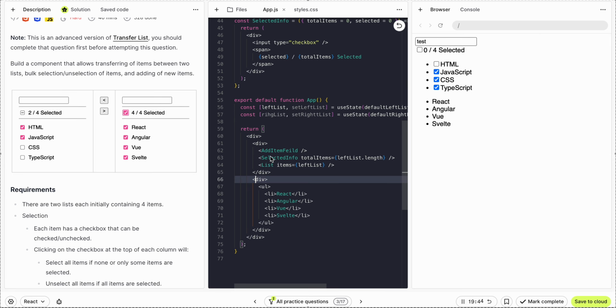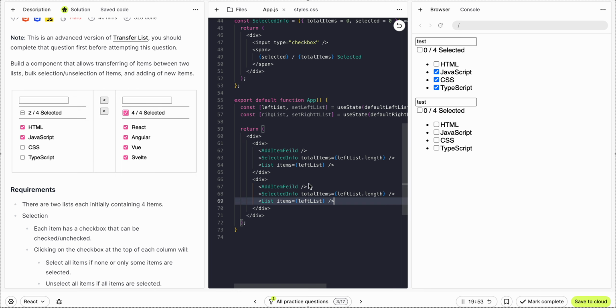So now we will copy the similar thing here by removing this.